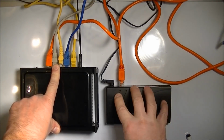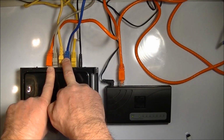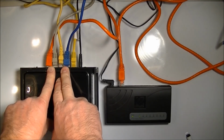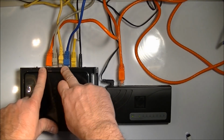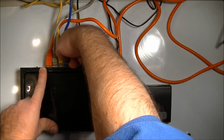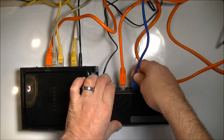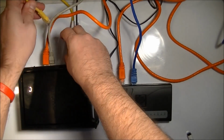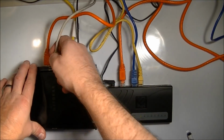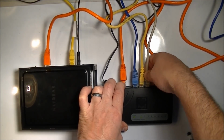Okay, but this is a gigabit switch. All the devices plugged into your router are running at 100 megabits because that's a 100 megabit switch port on the back of this router, okay? But this is a gigabit switch. So if you plug these devices into the back of this switch instead of the router, remember, the router is already plugged into your switch at the highest speed that it can go anyway.